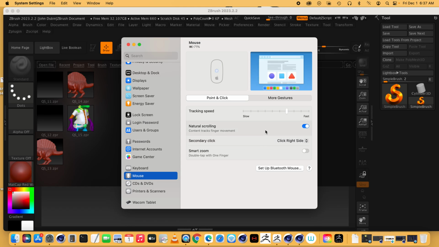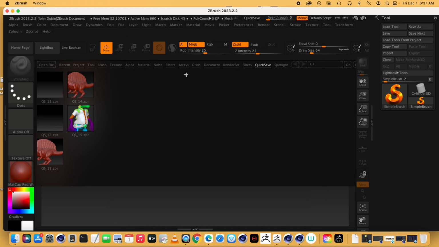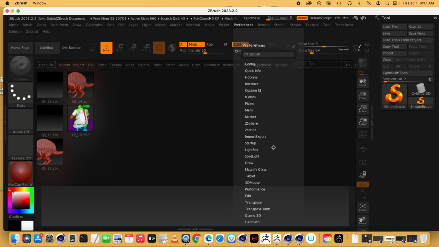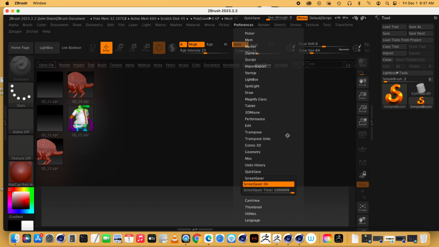I have one of the wireless mice on my computer right now, but you can go in there and enable your buttons. That'll allow you to hold down or scroll through.